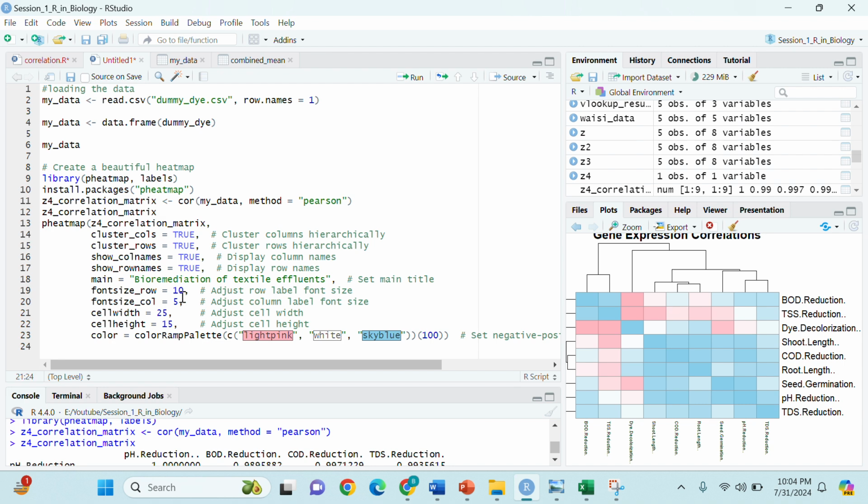You can also adjust your cell width and cell height, and these are the colors. I have turned it into light pink and sky blue. You can change it as well, so I can do it like purple. No, light purple would suit more. No, it doesn't even exist. Okay, purple and sky blue.